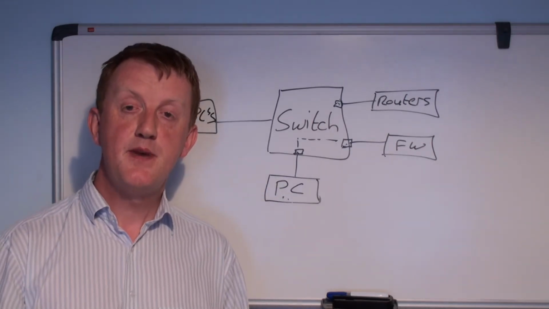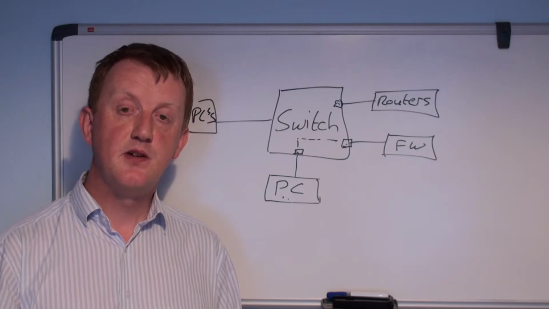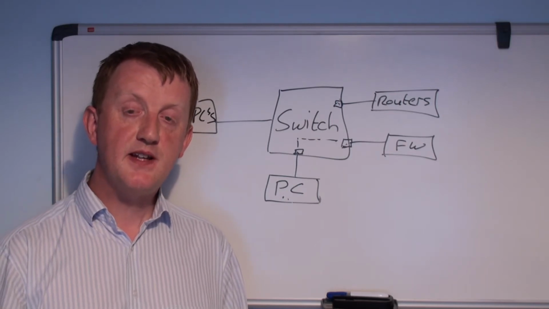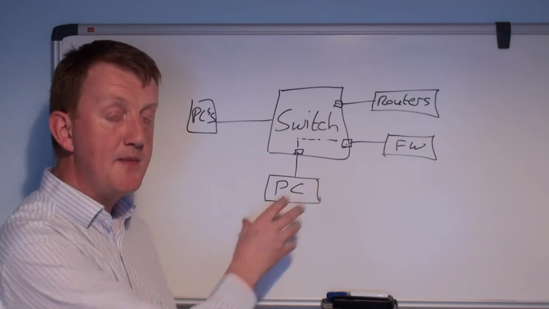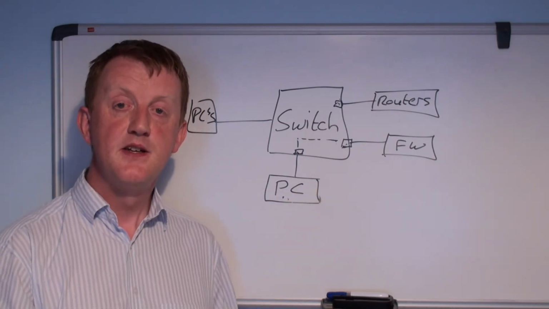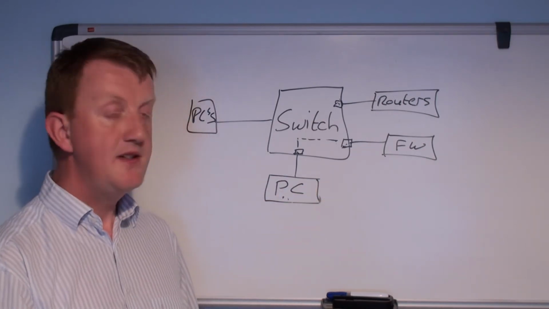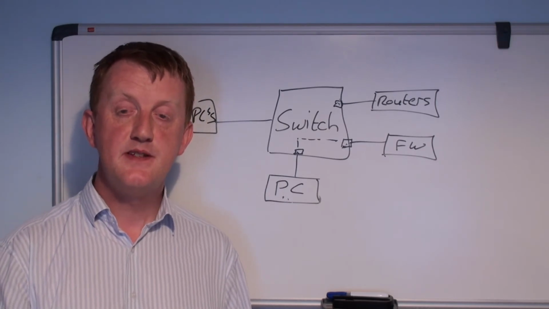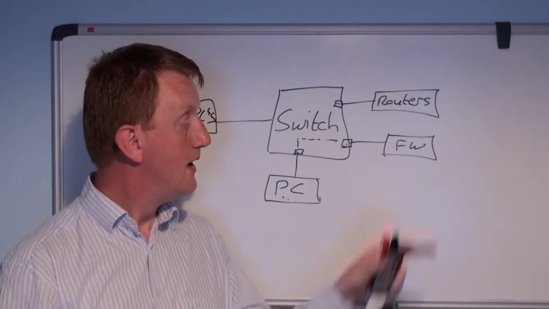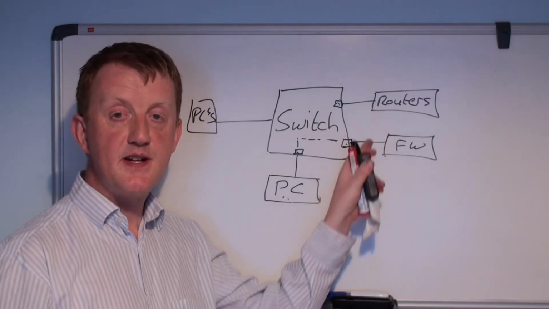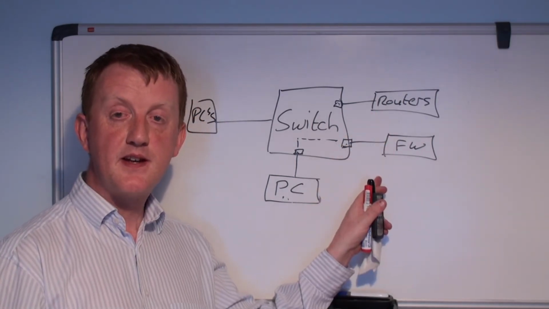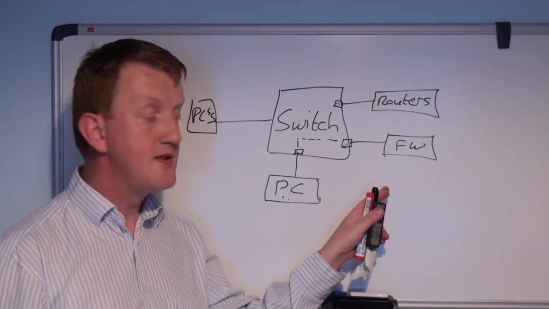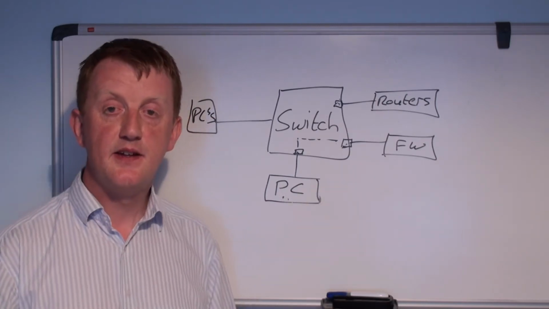So in a certain part of these videos, we're going to take a look at a capture file, which is what the Wireshark application creates. So if you've got a capture file, what can you do with it then? What type of information can you get from this? How easy is it to find out what people are doing on either your WAN connections to your remote sites or on your firewall connection? So why is your internet connection so busy? We're going to take a look at that in the next video.